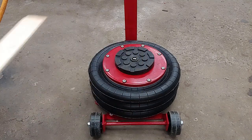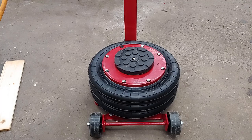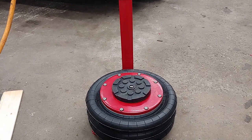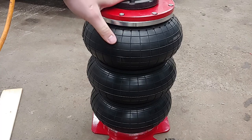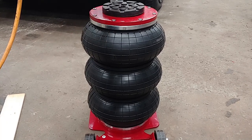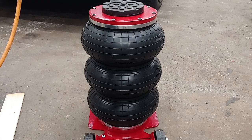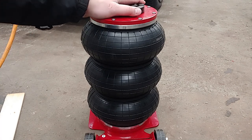I kind of suspect that once it gets up to max height it'll also be a little lower than it states. So we'll bring it up to its max height here — it goes up very fast. I'm going to pan up a bit. That was max height right there. Once it's up to max height and it hits the stoppers, it's actually pretty stable. I still use jack stands — that's the proper and safest way to do it. But you've got to put your arm under there when you're placing the jack stand, and this is fairly stable once it gets up there.